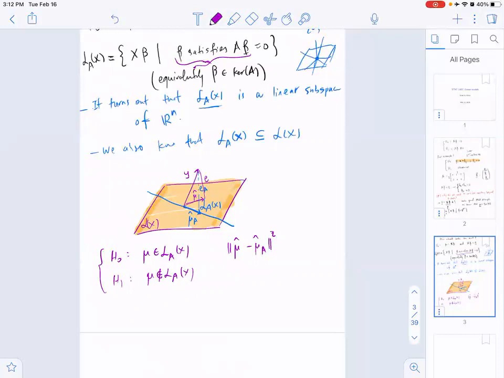So let me repeat. We have two linear subspaces. Each linear subspace, you can think of as doing a regression. The original one you already know. For the original one, we project y onto this, and we get a fitted value and a residual. For this one, you can think of it as another model with more restrictions. I'm going to project onto it, I get this fitted value, and I get the residual vector. Now I have two fitted values and two residuals.